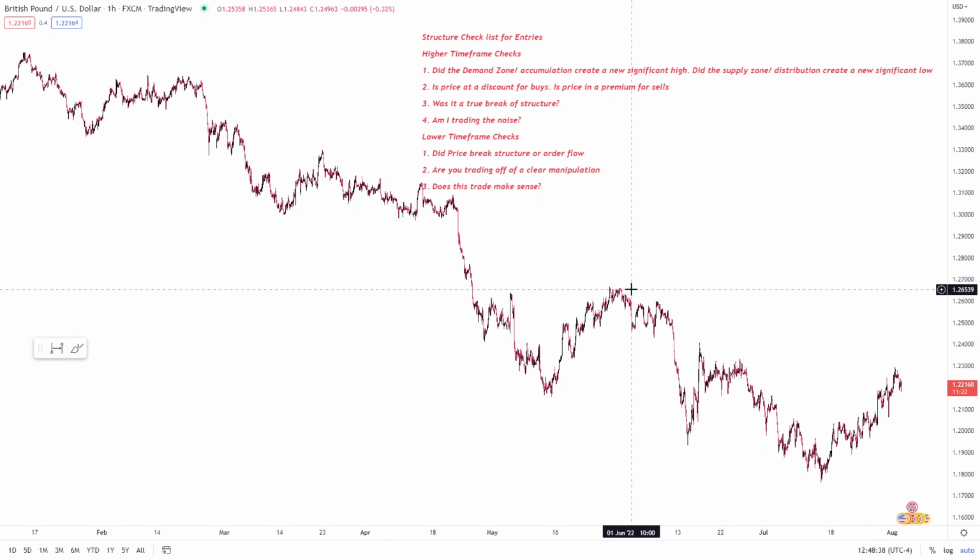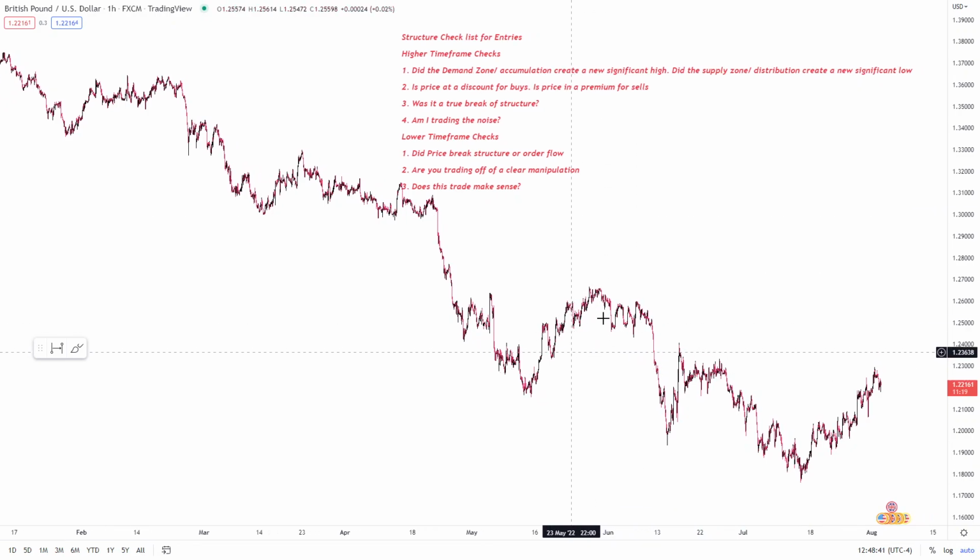But in layman's terms, we can look at this example here, this buy to sell movement. Over here, we can see we have a distribution. Here we have a low, here we have a new significant low. So here we have a distribution that caused a new significant low. Also a supply zone that caused a new significant low. So when price inevitably trades back into the zone, we'll be looking for shorts from here. I hope that makes sense.